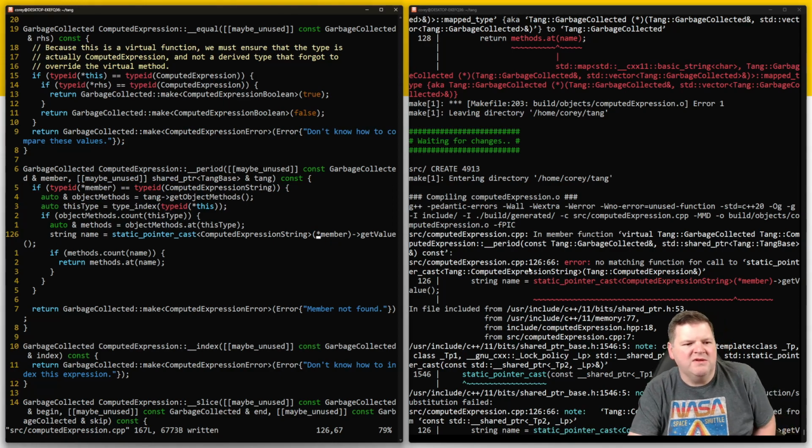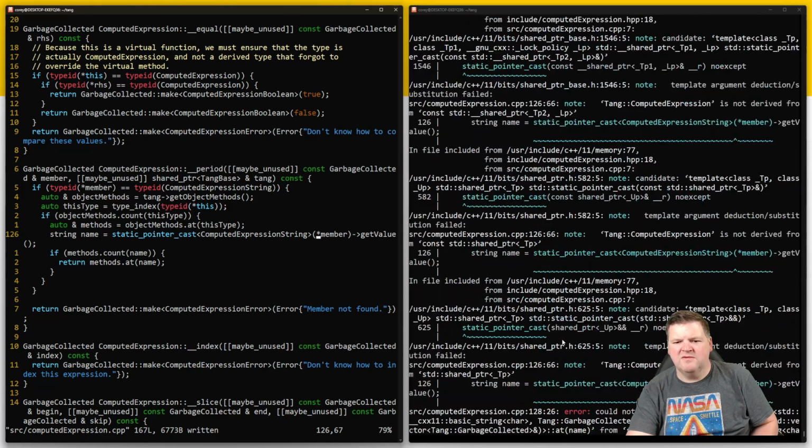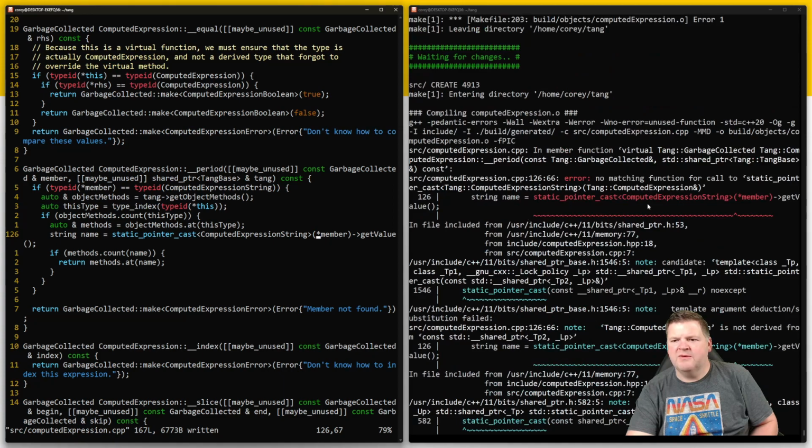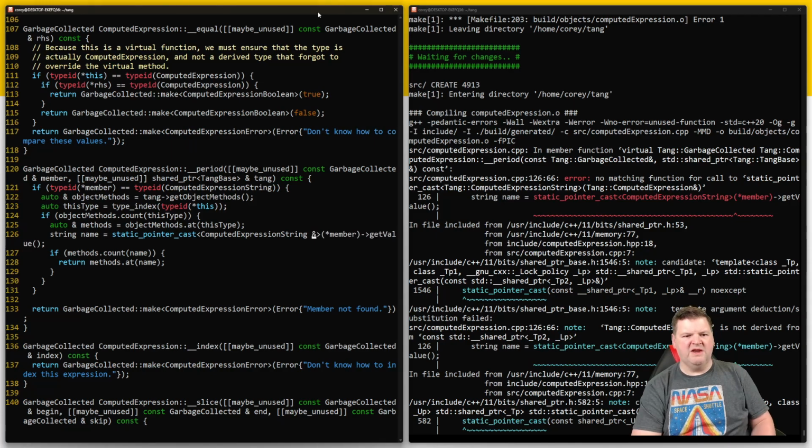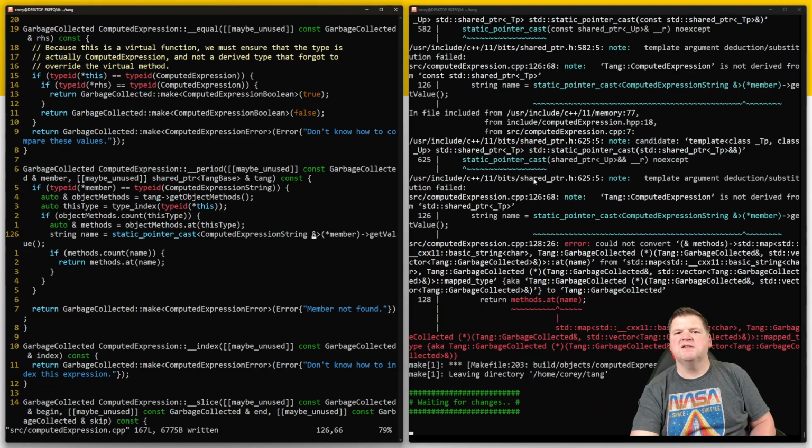Line 126, that's where I am. Member should be, yes. That should be an ampersand, but still, I don't think that's going to fix it.